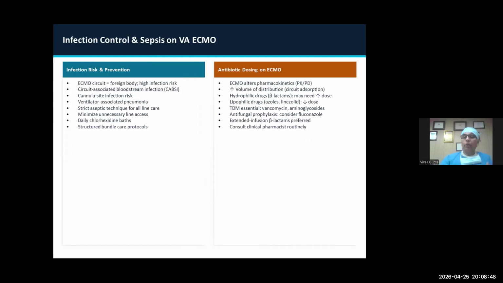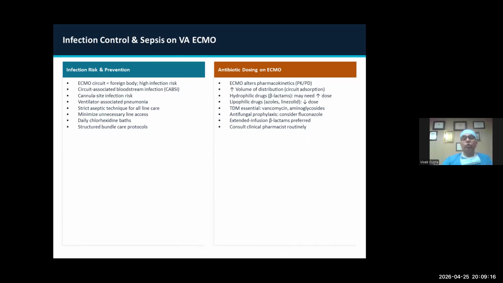Whenever you suspect infection, because the common symptoms of sepsis, like a fever or drop in platelets or increasing WBC count, are common with the ECMO, it is very difficult to identify sepsis in these patients. Sometimes sepsis is only identified with a sudden drop in the preload or sudden requirement of fluid because the patient is having a chattering. So this can be the first sign in some patients.